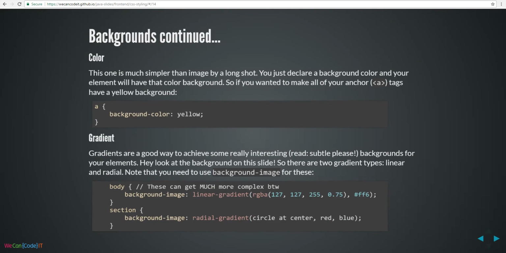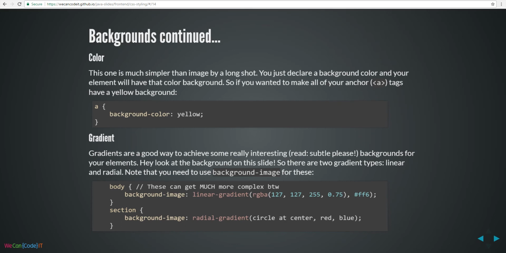And continuing with backgrounds, the next option that we have, a lot more simple and straightforward, is background color. With background color, you're just selecting a color value of some kind, so we can use either our keywords, hexadecimal values, RGBA or HSLA, and we're just applying a simple background color to whatever elements we have.